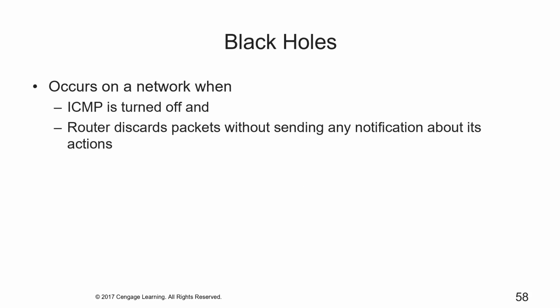Black holes is a term you should remember, especially for the midterm and the final. The Border Gateway Protocol, or BGP, experiences black holes sometimes. Some causes are a deliberate attack, misconfiguration, or a deliberate administrative decision to disable ICMP. So what's a black hole? It's when ICMP is turned off and a router discards packets without sending any notification about its actions.